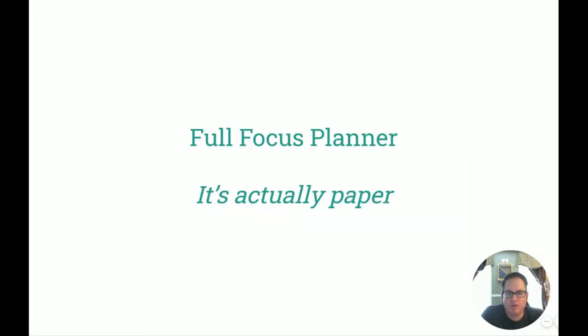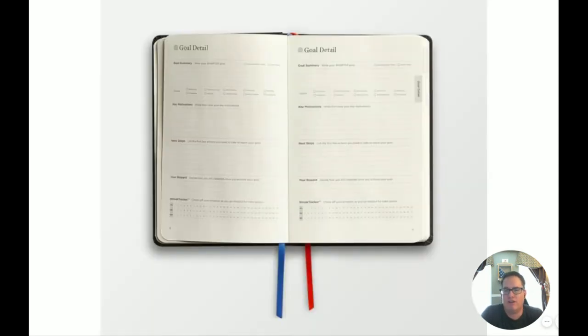Next one I look at, I don't use anymore, but is the Full Focus Planner from Michael Hyatt's company. It's literally a paper planner that lasts a quarter, and I've used it for a while, and it's awesome. I've since switched to digital using some of the lessons I learned from the Full Focus Planner. The cost is a little expensive. It's a very high quality planner, but they're $40 each, and you need it quarterly, so it's like $160 a year. So it can add up, but they're phenomenal planners. They have a great set of videos to help you use it.